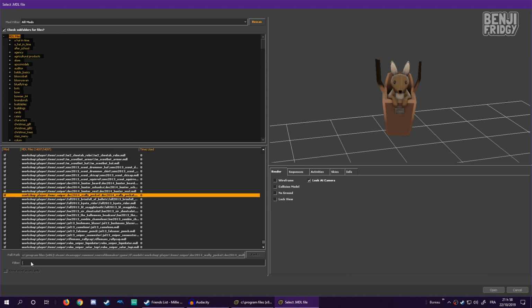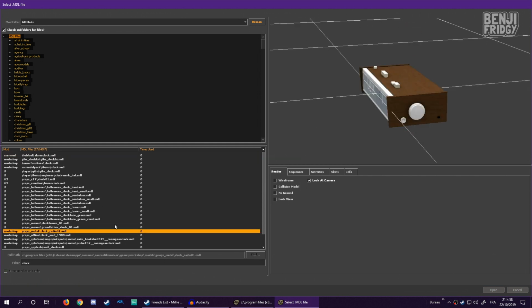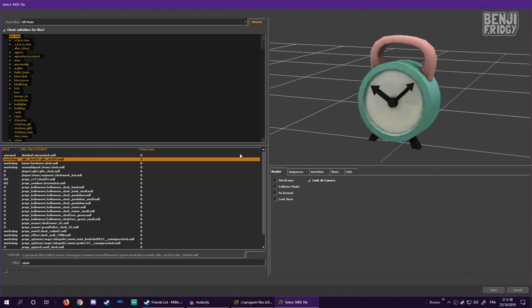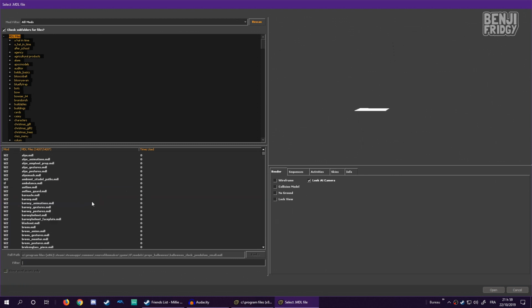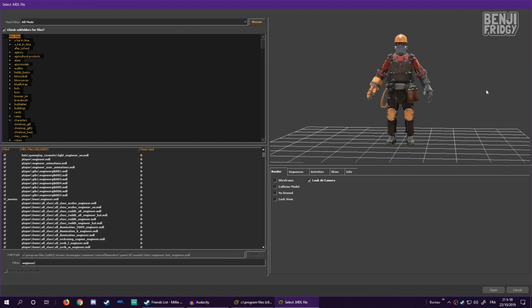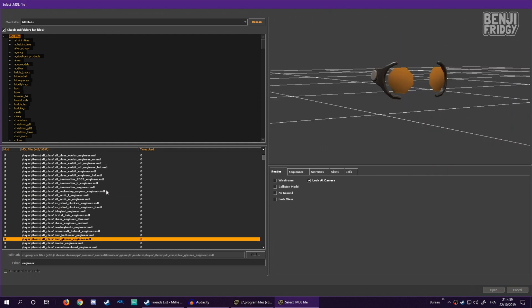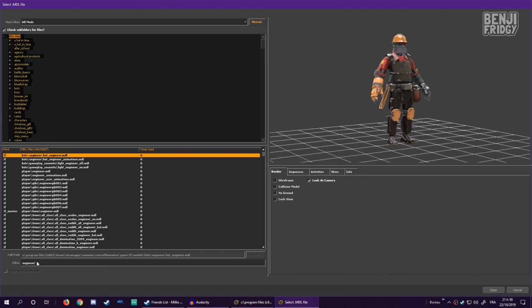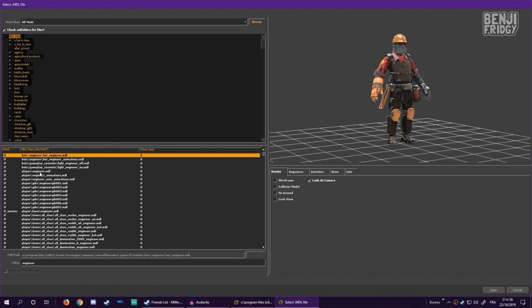And still, you can also use the filter right here. So let's say if I want a clock, I will see all kinds of clocks, workshop clocks, for example this one, this one, this one. We've also got Team Fortress clocks. But today we're not going to work with clocks, we're going to work with, let's say, an engineer. I'm going to animate an engineer, because engineers are fun. Okay, so once you type in engineer, there will be a lot of models that will show up, as you can see. We're going to select player engineer.